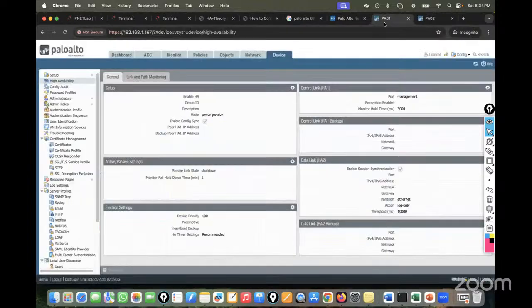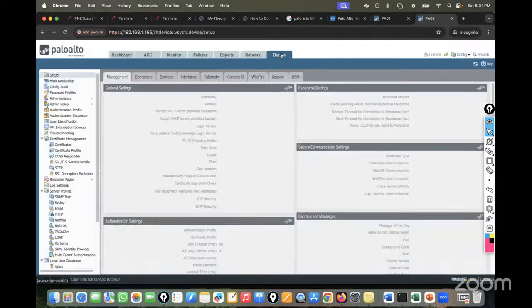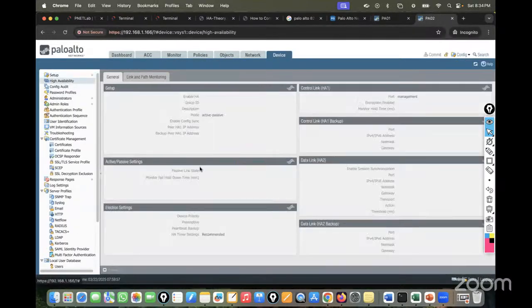Means if I make any changes in this section, it is going to be local to my firewall. If I make any changes on this firewall in HA section, it is going to be local. But if you create any policy, NAT, interface changes, that is going to be applied on both of the firewalls. Is it clear? Did you guys understand? This is a special instruction.